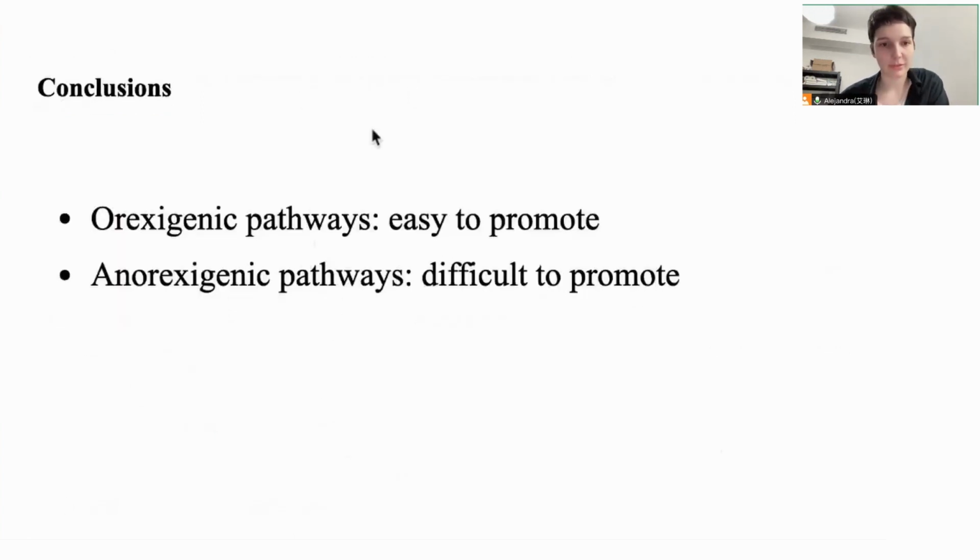These are my personal conclusions. My conclusions of this paper are that orexigenic pathways are easy to promote, while anorexigenic pathways are difficult to promote. While this statement might sound simplistic, let's recap. As we have seen, different changes on the melanocortin pathway can lead to an increase of appetite and therefore obesity. Inhibition of POMC neurons, loss of function mutations on MC4R and alpha-MSH genes, or even chronic activation of agouti-related protein neurons are sufficient to promote obesity. But producing a decline in appetite seems extremely difficult.